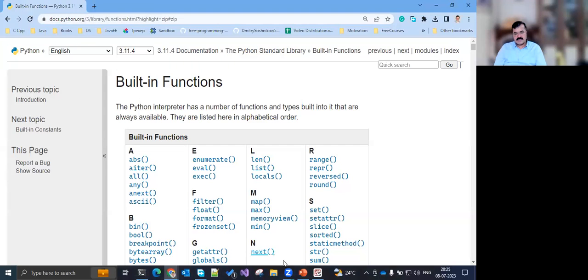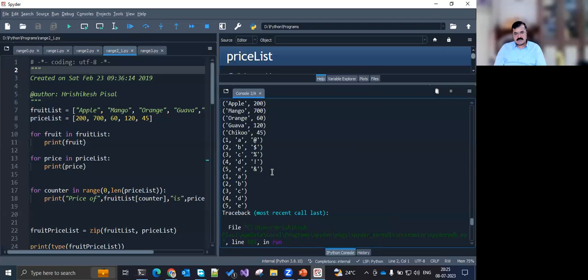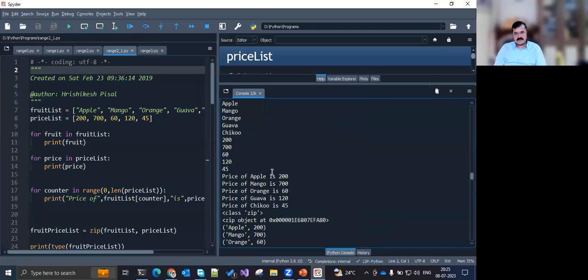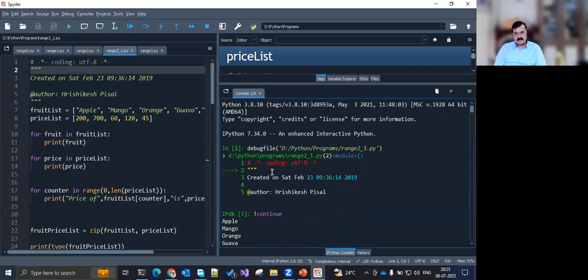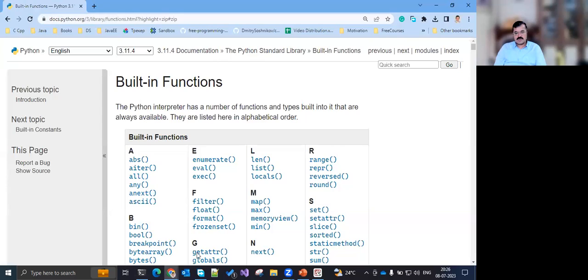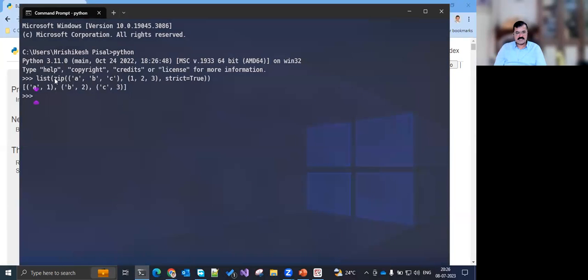Probably here I have an older version. Let's see which version I have. It's 3.8, and version 3.8 is not supporting that particular parameter. So it was about the version, not about the syntax. What I've written is correct. I could say false also. अगर false कहूँगा तो भी दिक्कत नहीं है. Let's say if I say false, then also there is no problem.